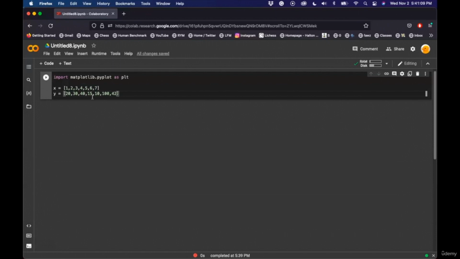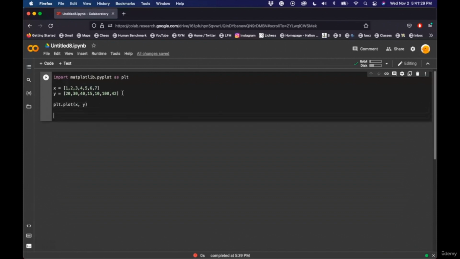It has to be matching with the x, as there cannot be any extra values of y that do not correspond to an x value. After that, all you're going to do is plot this as so. You're going to type plt.plot, and then you're going to give it an x term, which is going to be x, and then a y term, which is going to be y. After that, at the end, you're going to have to type in plt.show with 2 brackets, and this was all you're going to need to plot in this very simple line graph.